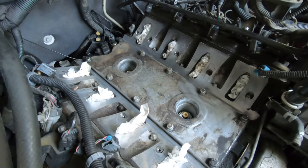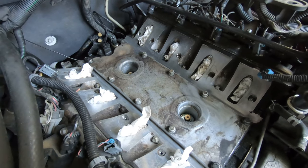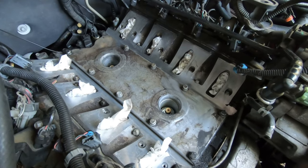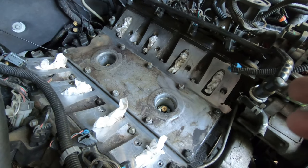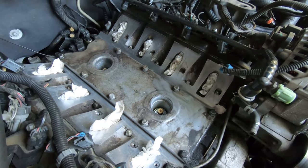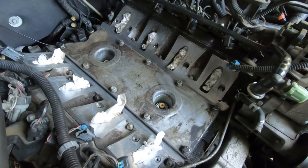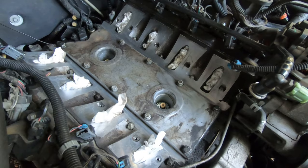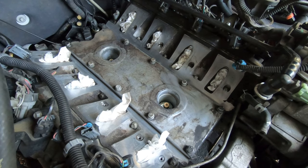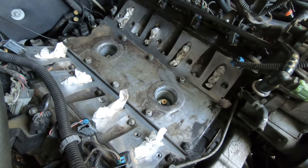Part of my issue is that this kit did not come with the grommets that go under the knock sensors. They give you the gasket for the valley cover, but they don't give you the grommet. Some sites called it knock sensor grommets, and some called it knock sensor seals. They don't give you the seals or the grommets, whatever you want to call it, but those have to come out to replace that. Maybe they're reusable, but I don't really want to take this all apart and then not change that and have that fill up with oil.